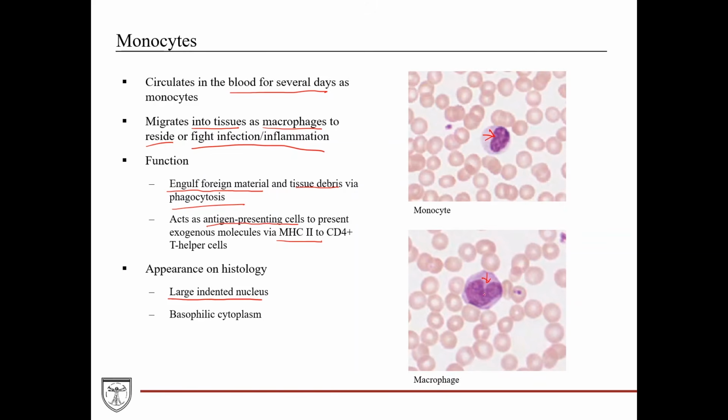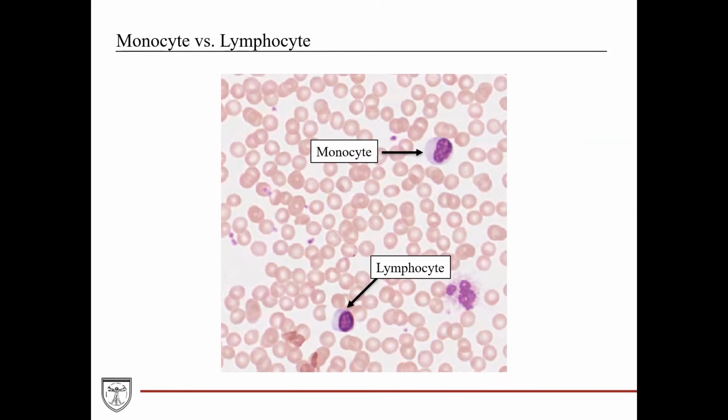One way you can distinguish is macrophage, it's usually going to be a little more indented. It's going to be a little more kidney shaped, as you can see like that. And the nucleus is going to be kind of large, irregularly shaped. It can sometimes be eccentric, as it is here. And then you're also going to have kind of a paler basophilic cytoplasm surrounding it. And again, just for comparison's sake, so here's a monocyte here, here's a lymphocyte here, here's numerous red blood cells surrounding it, just to give you that comparison there.